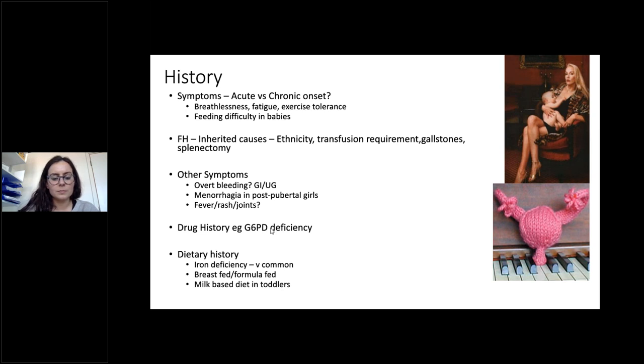Children sometimes find these in grandparents' wardrobes and drawers, and they eat them thinking they're sweets, and that's enough to trigger an episode. Very important to get the dietary history. Iron deficiency is extremely common, and exclusively breastfed babies don't tend to get much iron in their breast milk. So if they're not being weaned, they will run out of iron supplies by 6 months of age at the latest, if they started off fully replete.